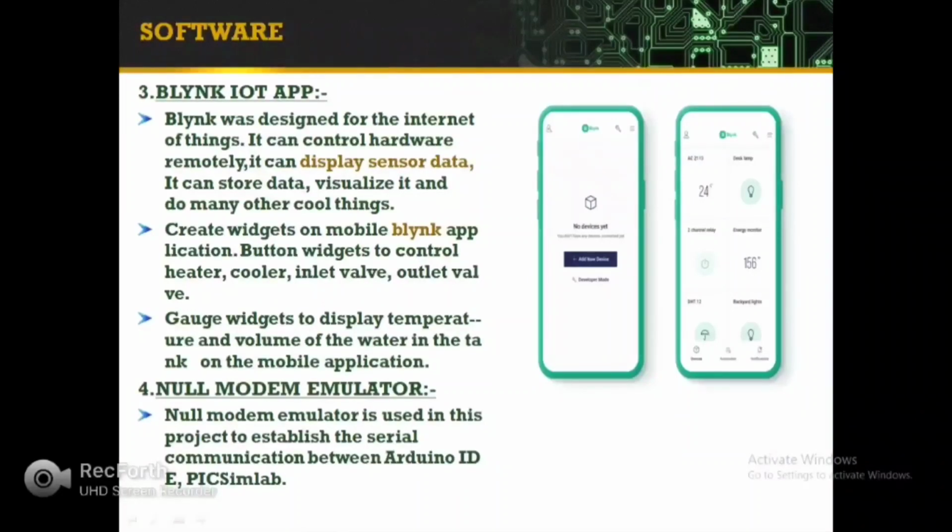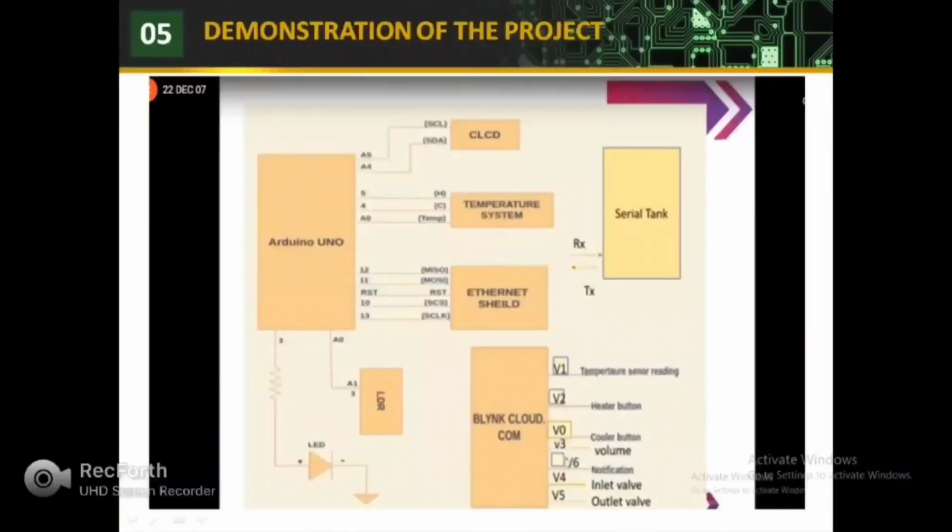Then I have used a null modem emulator. The null modem emulator is used in this project to establish the serial communication between the Arduino IDE and PICSimLab. Then this is a simple demonstration of the project where I have connected the pins to the Arduino Uno. I have connected the CLCD to A5 and 4 pins, the temperature system to A5, 4 and A0 pins, the Ethernet shield to 12, 11, RST 10 and 13 pins, the LDR sensor to the A1 pin and LEDs to the 3 pin.